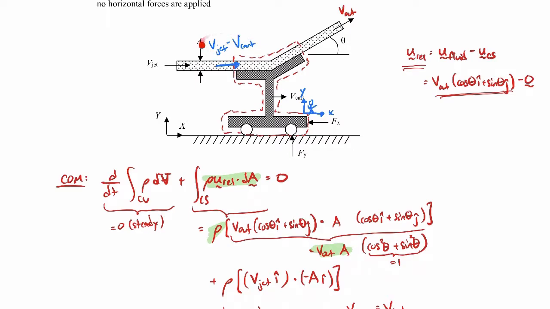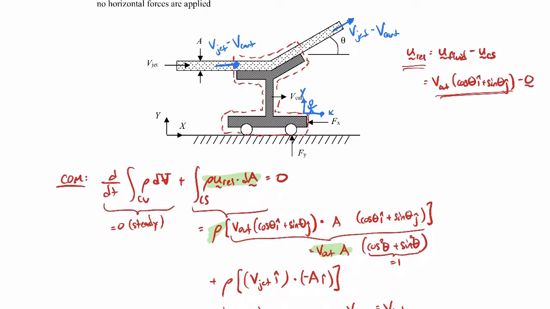So it makes sense. Now, since it's vjet minus vcart coming in here, from conservation of mass, v out will have to be the same. It'll have to be the same velocity. It'll still have to be vjet minus vcart coming out in this direction. And that's just purely from conservation of mass. If you applied conservation of mass to that same control volume, and it's vjet minus vcart coming in, it'll be vjet minus vcart going out. It has to, just by conserving mass for a steady flow situation.